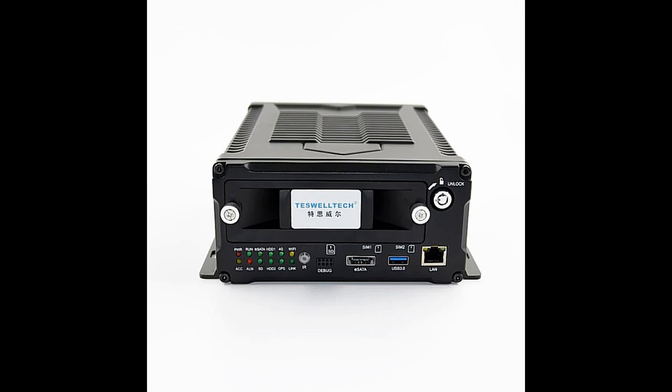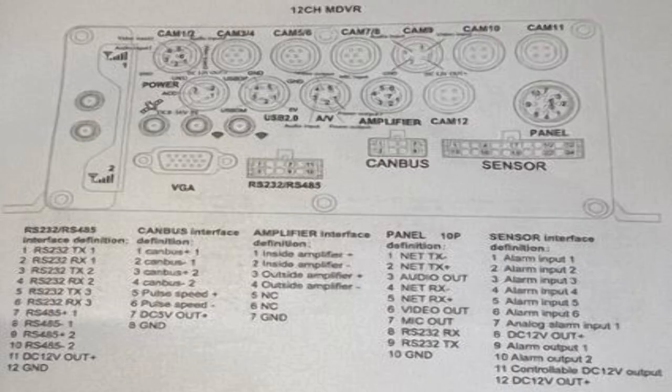You need the protection that the Teswell 12-channel dual hard drive DVR can offer. This DVR is a professional series digital video recorder for trucks. It offers quite a few enhanced features that others do not. This is what we at the safety team use. As you can see, from the schematic of the back of the DVR, it has quite a few features that you are going to love.